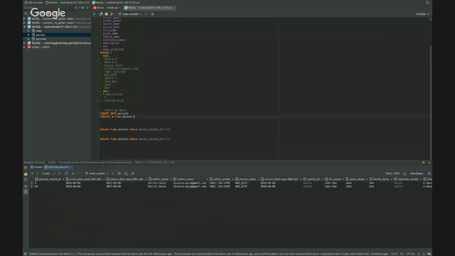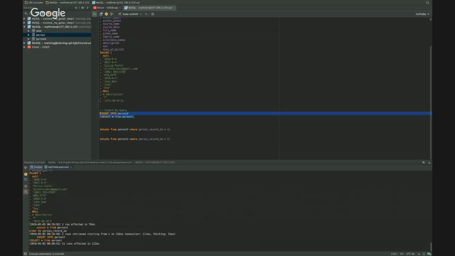The second example that I've got here is where I insert multiple records into the person2 table coming from a select statement that selects all the data that exists in the person table. So those 11 records that we saw before are going to be inserted using a SQL query. So basically an insert by query into person2. I'm going to execute the query. It says down here that 11 rows were affected. So 11 rows were inserted.